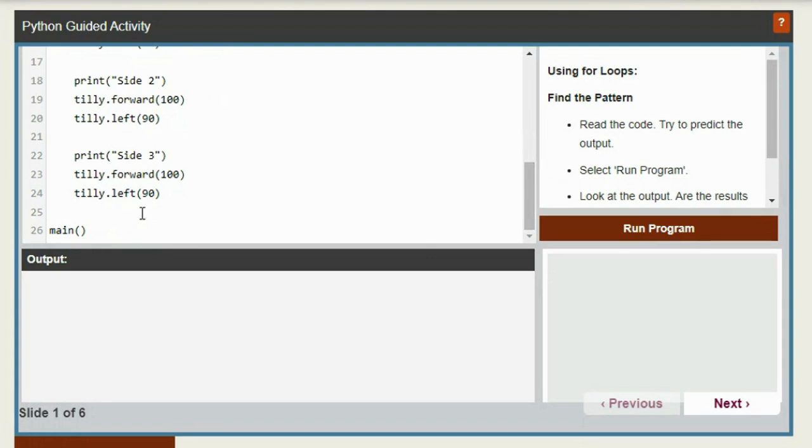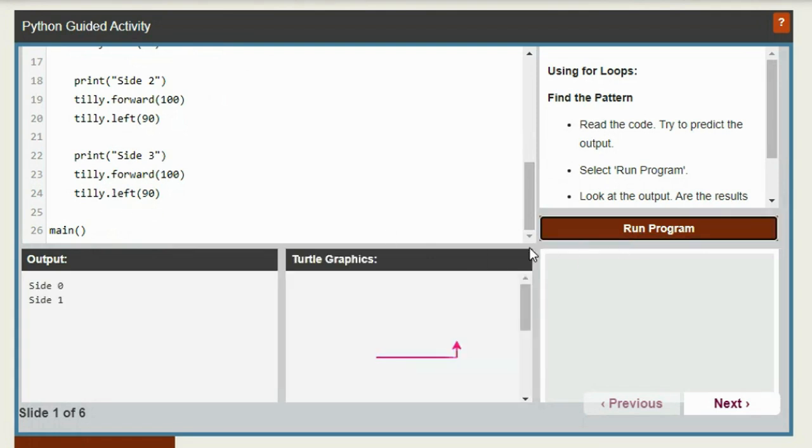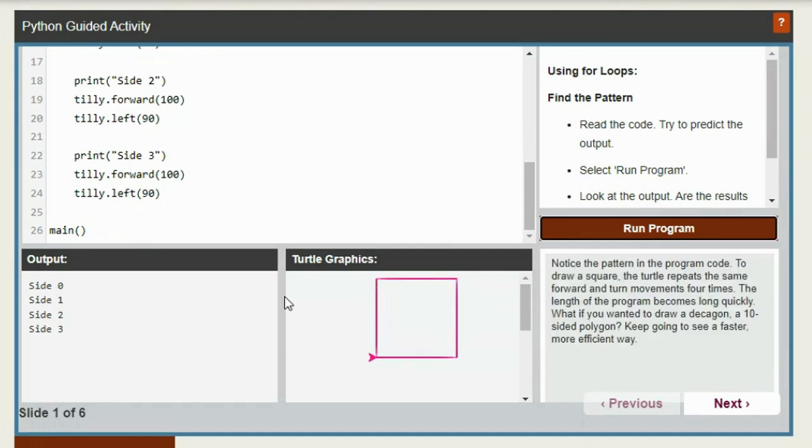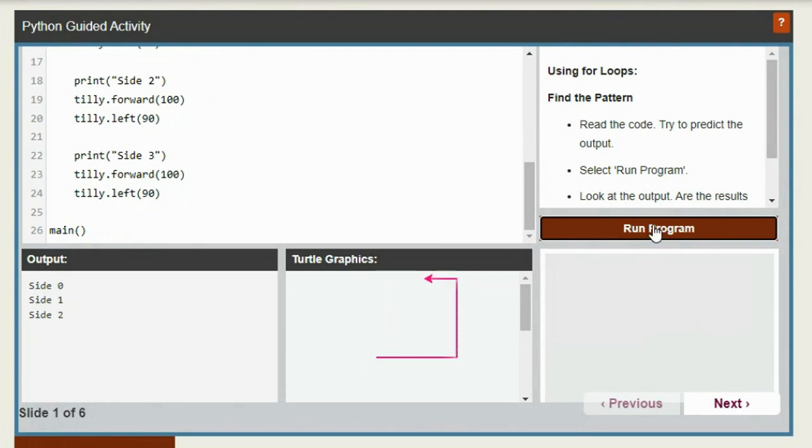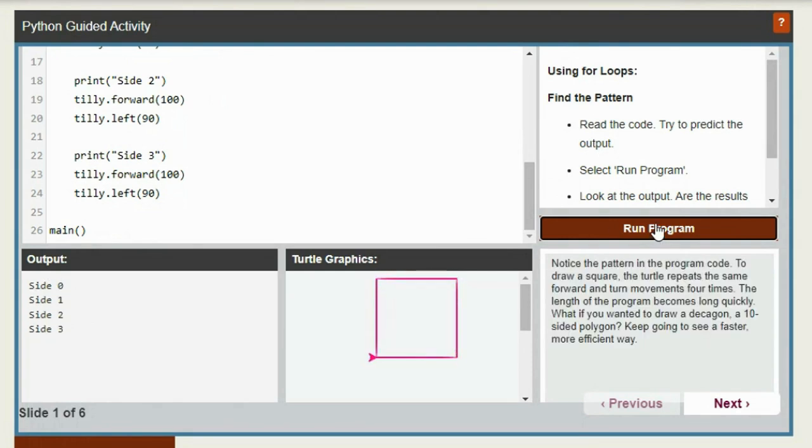And so this is basically a lot like the program we just looked at. Let's run it and see. Side 0, side 1, side 2, side 3. See how it listed each side as it drew it. Let's run that again. Side 0, side 1, side 2, side 3. Okay, so that's drawing a square, actually using the output to print what's going on in the graphic square. Let's look at the next one.